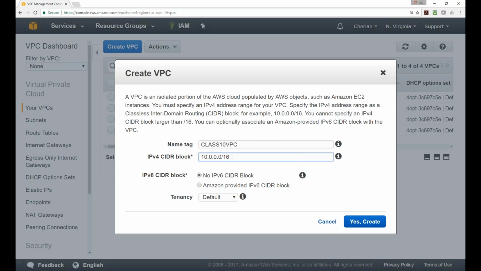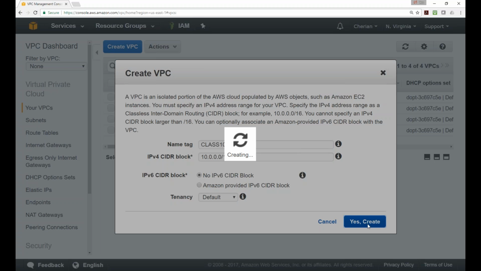When you create a VPC, you can create a VPC with an IP version 4 CIDR block as well as an IP version 6 CIDR block. By default, IP version 6 is not enabled, but I don't think anybody uses it. I never tried this myself, but if you want, you can have another CIDR block with IP version 6 also. We are not going to use that, but in future, if you want, you can modify that. So tenancy is default, and we're going to create this new VPC.